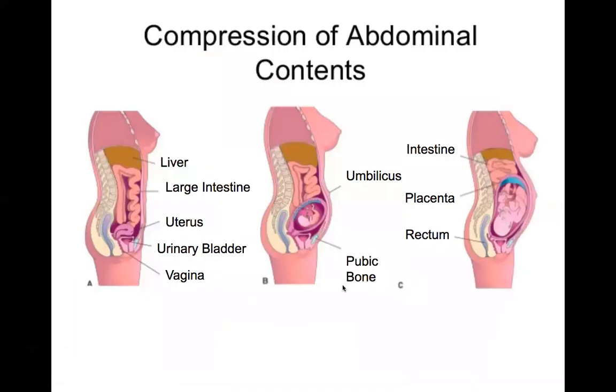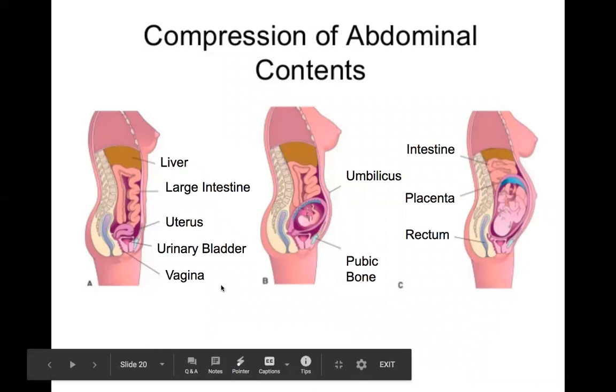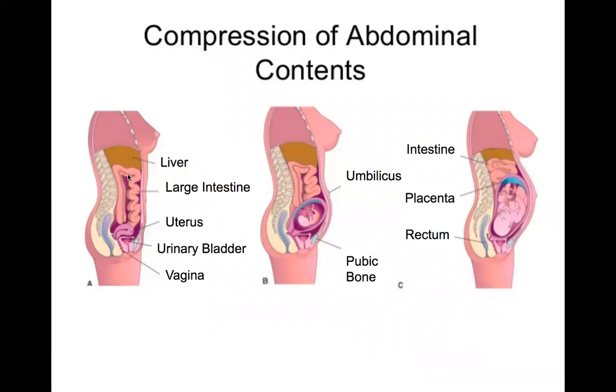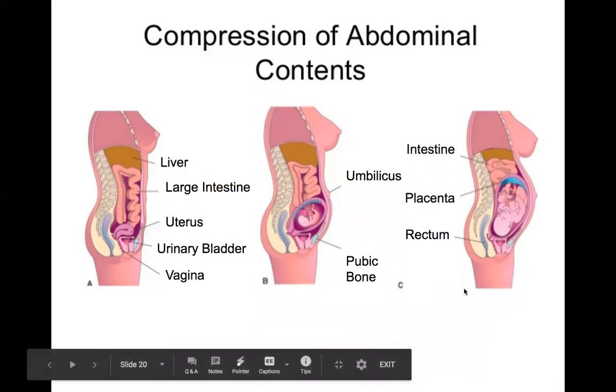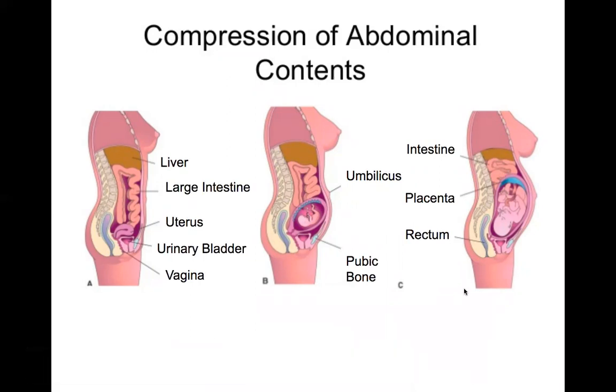Now, here is another diagram that you can see from a different point of view, and you can actually see the shifting of all of the internal digestive organs that are positioned here. And you can see how dramatically the organs get changed. And what's also amazing is to see how flexible the human body can be in light of the conception and growing of a fetus, of another human being.